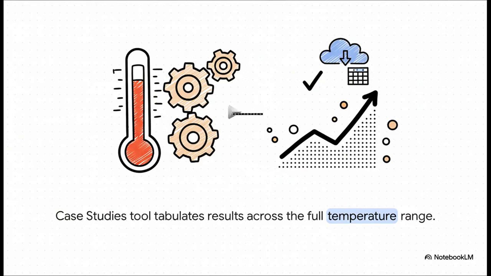And check this out. This is where you really see the power of automation. The tool just churns through the entire temperature range, step by step, and logs the results for every single point. So instead of just a handful of data points we collected manually, we now have this incredible high-resolution map of exactly how this part of our plant behaves.